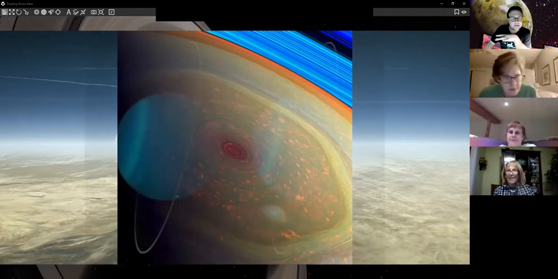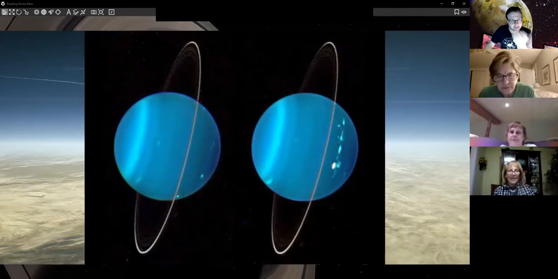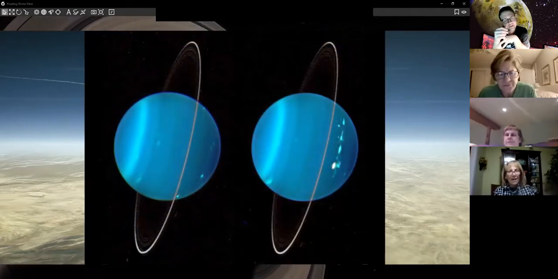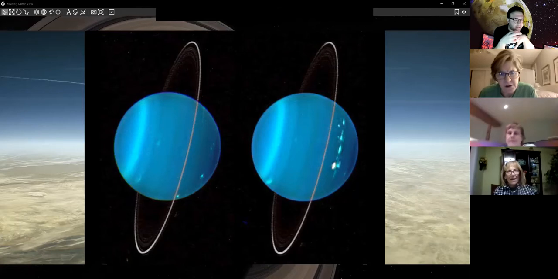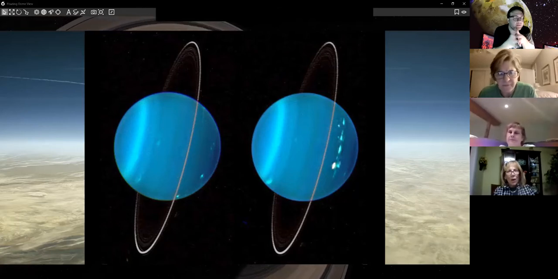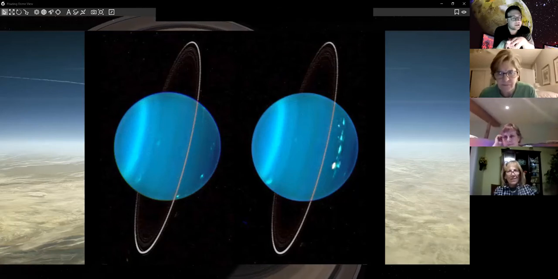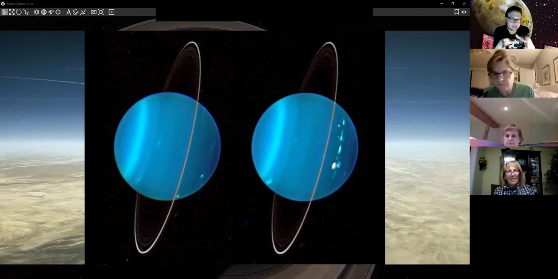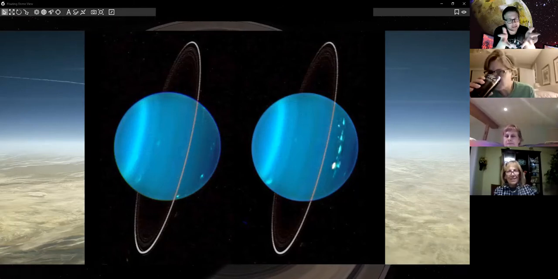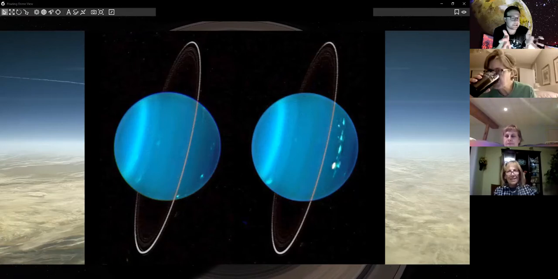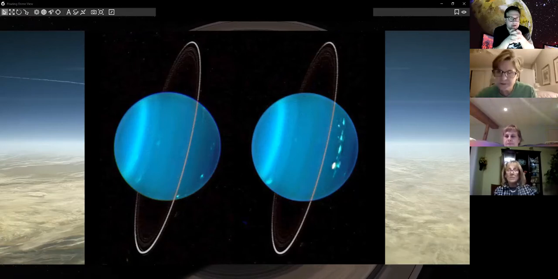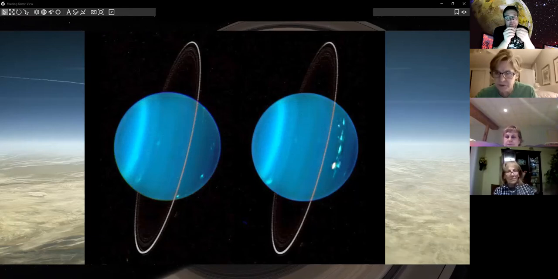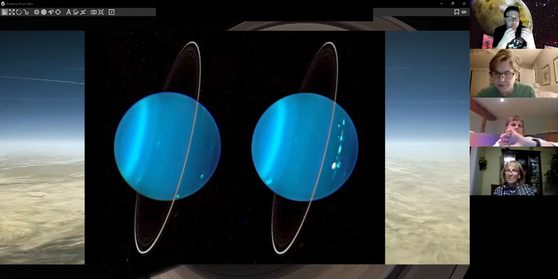Now, as I said, Uranus, the next planet out, is actually the first of our ice giants. The very vivid blue-green color here is actually cold methane gas. Methane is the same kind of gas that you use in a gas stove, or in various things produced naturally on Earth, like from volcanoes.